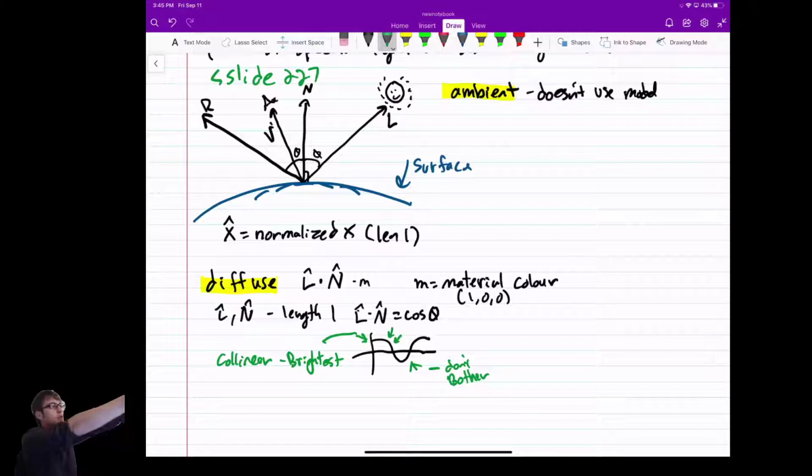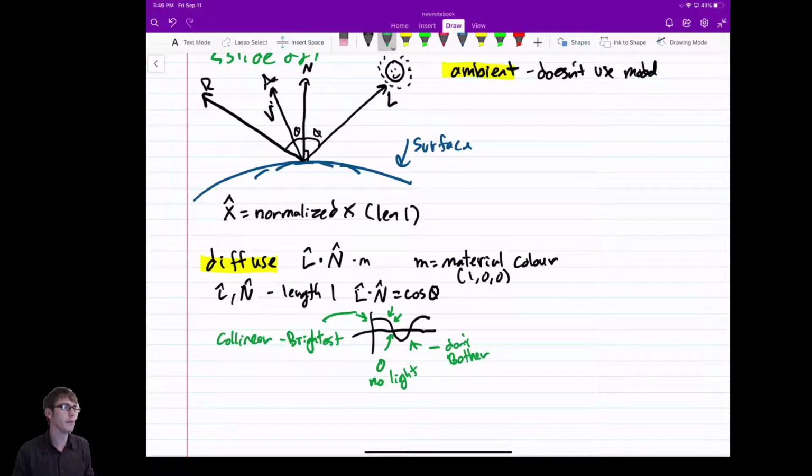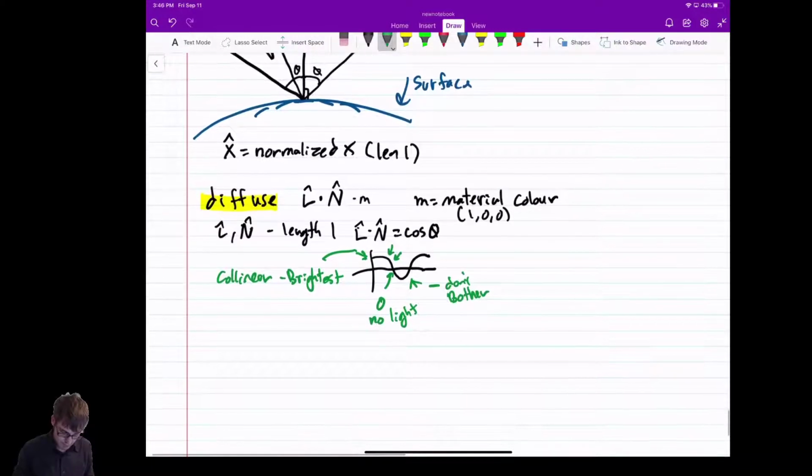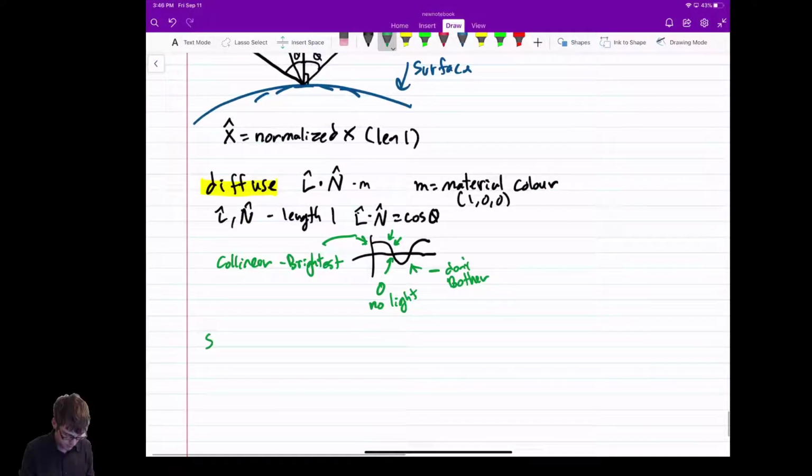As the angle between my surface and the light changes, I'm getting more and more incident light until I hit 90 degrees and I have no light at all, which is the 0 here. No light. So diffuse uses the dot product between the light and your surface normal. If they line up, it's the maximum and it falls off as a cosine. That's it. That's all that we do for diffuse. Now specular, well, specular is not so easy. Not so hard, but it's not as easy as diffuse.